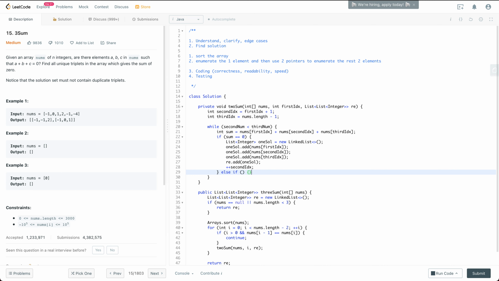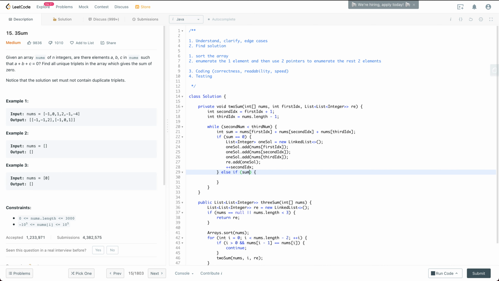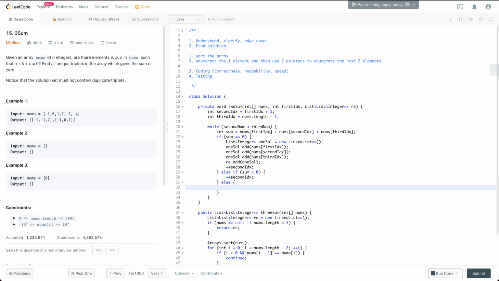Else, if the sum is smaller than 0, what we need to do is we need to plus the second index, which is the left pointer. Otherwise, it means it is larger than 0. If it's larger than 0, we are just going to minus the third IDX. So that's pretty much it.